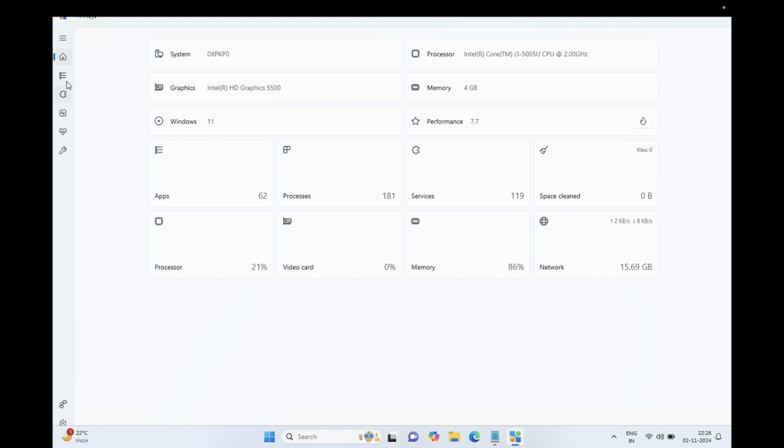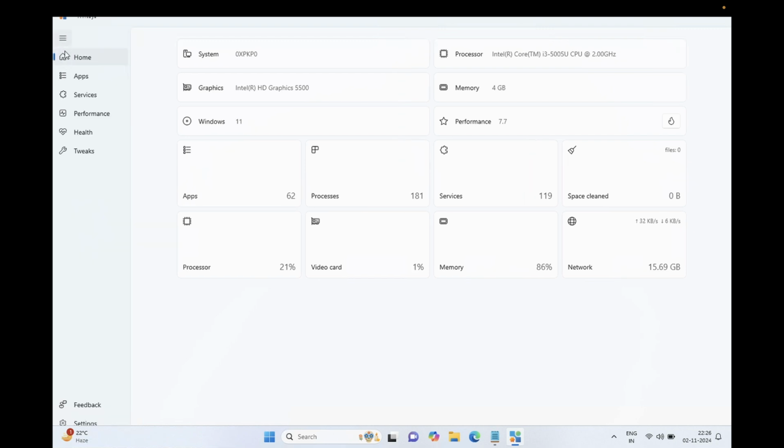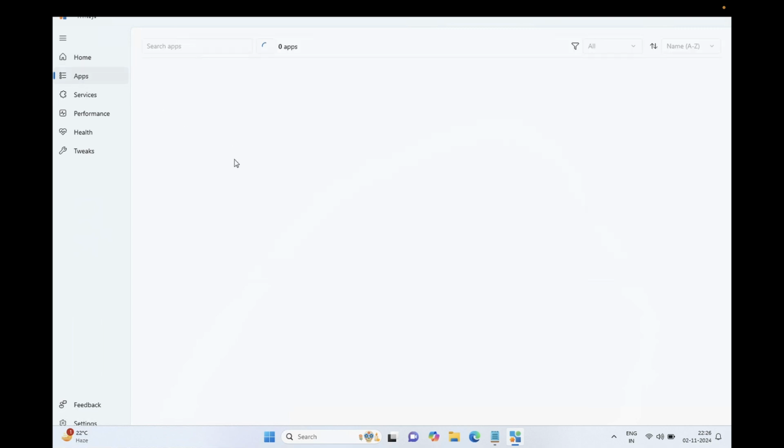And once you have closed this, you need to go to this option which says apps. That should be like this. Now you can see all the options here: apps, processes, services, space cleaned, and a lot of other options, but we're interested in the apps. And once you go to apps, you should be able to uninstall all the apps. It is scanning for some time.